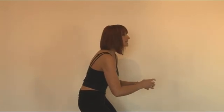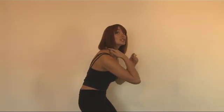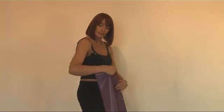Computer's one of the worst, because whilst we're tapping away at the keyboard, we tend to be hyperextending our necks to look at the screen, which results in crushing the vertebra at the back of the neck and a lot of tension in the neck and shoulders. So what effect does that have on our mid-back muscles in the long term? Well, let's take this band, for example, and have a look at the effects of poor posture, because it may take months, years even, to become slouched, but it's not going to get corrected overnight.